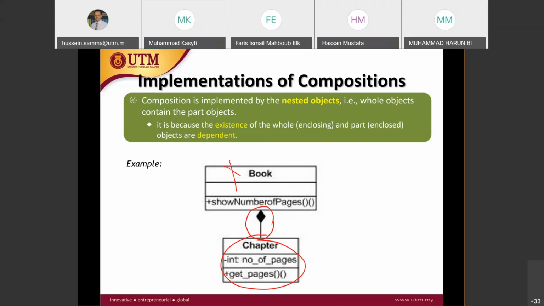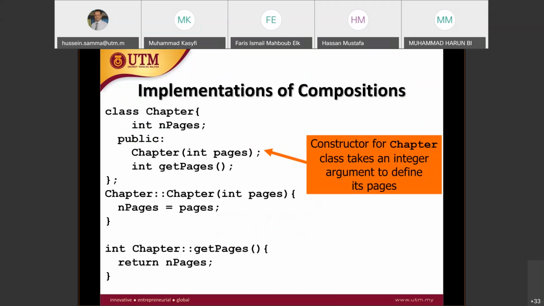So you see here, we have the chapter now. This is the chapter, and where is the parent? We have the chapter, we have the book, which is the parent. Now we have the number of pages of this chapter.